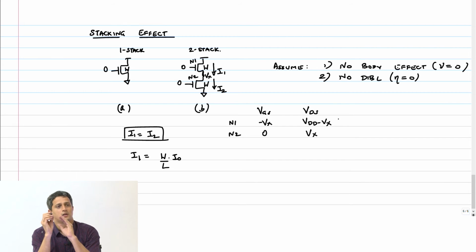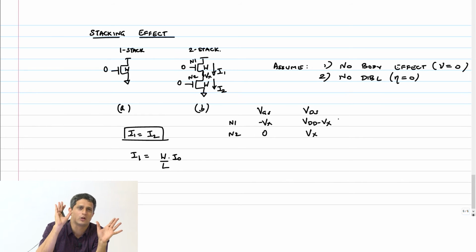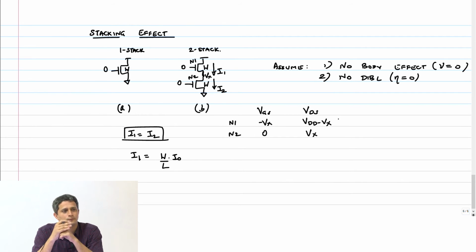Now first, to simplify our evaluation, we have to get a feel for what this Vx will be. Will it be close to ground or will it be close to VDD? First of all, close to, why? No, leakage current will be less is not something that will fix Vx. Vx adjusts so that the currents match, that's all. Whatever current you get, you get. Since I1 has to be equal to I2, the VGS and VDS have to adjust for both transistors so that the two currents are the same, correct?